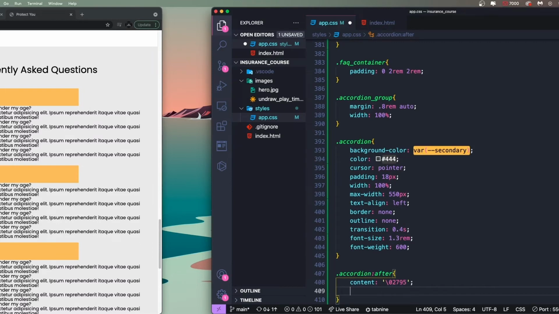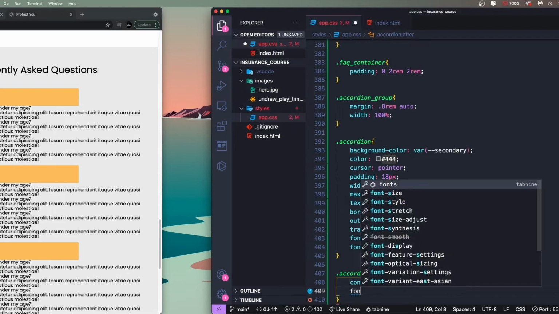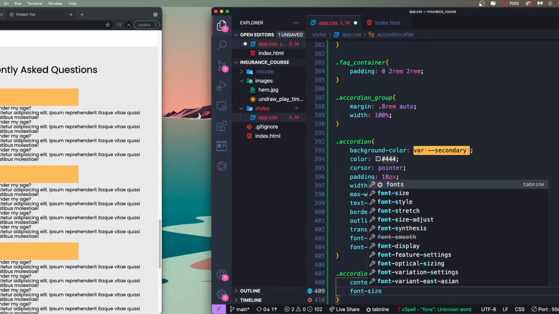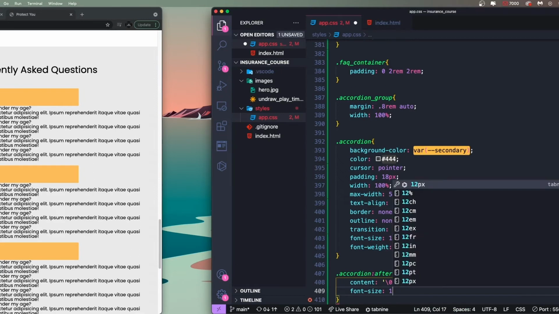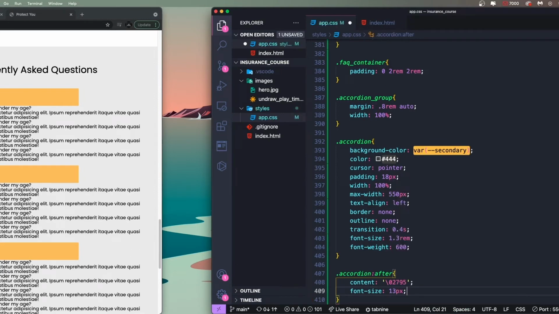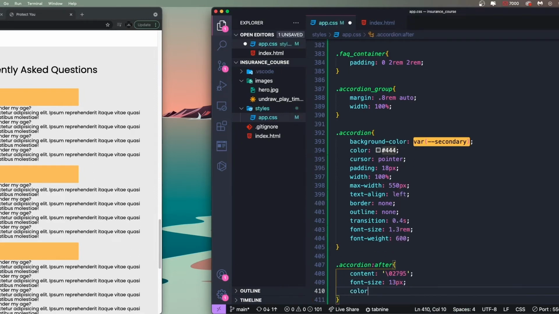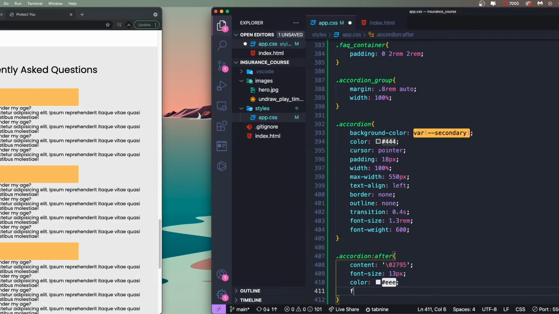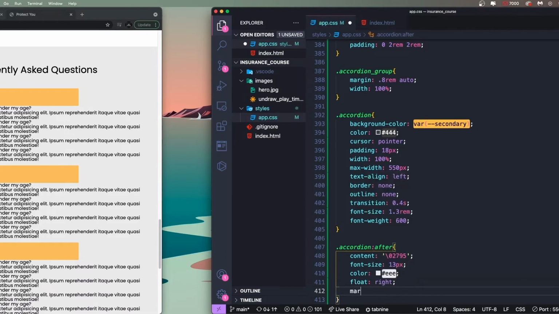This is the Unicode character for the plus sign. Then we're going to have a font size of 13 pixels, which sets the size of it. I'm going to have a color of white, and it's going to float to the right. Then it's going to have a little margin left of 5 pixels, just like that. Cool. So now we have it.